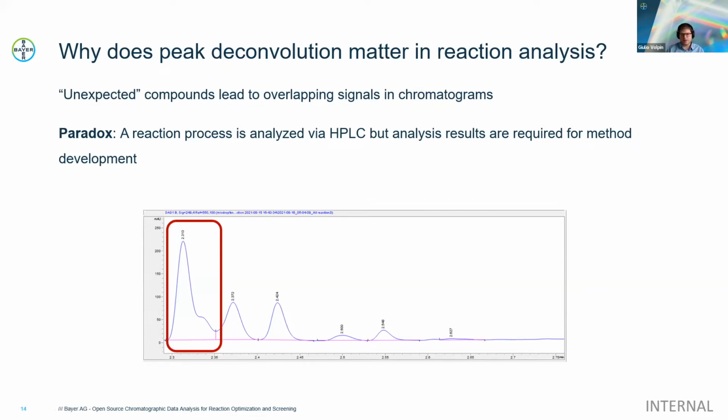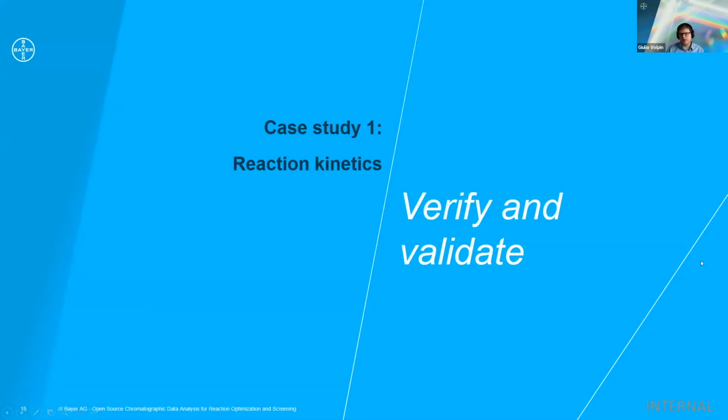And this is very important when you start thinking about doing arrays of reactions, 96 well plates, where you may not manually be able to look over each of these peaks, and your data analysis software makes you quite dependent on its capabilities in order to extract relevant information. And so for this, we set out to verify and validate the algorithms for peak deconvolution that we put into MOCCA.